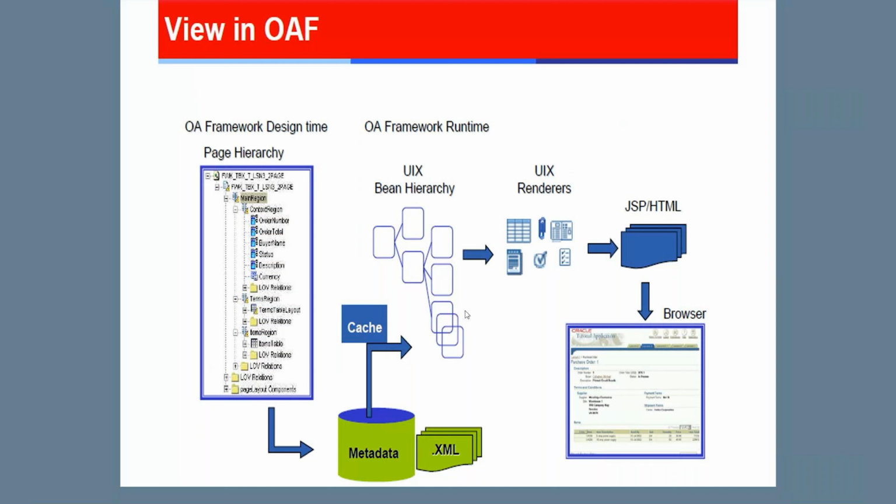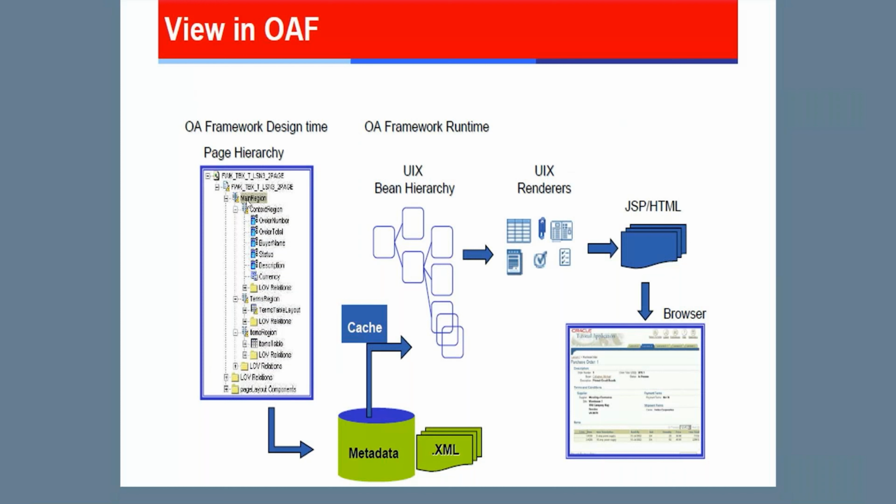So just remember that on the left side in the page hierarchy, this is just a sample which has many regions and items. The one where I place my cursor is a region, and the bottom is one more region, and here these are all the items. Each and every component has its own style.